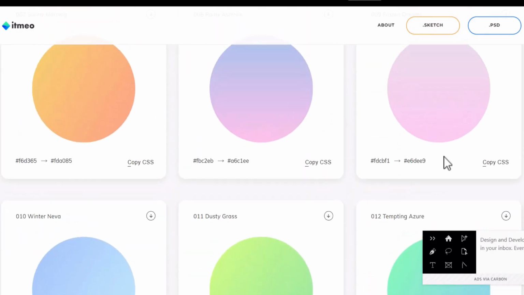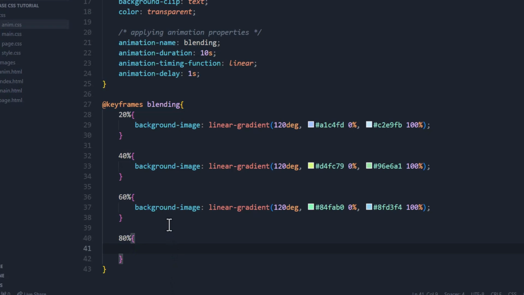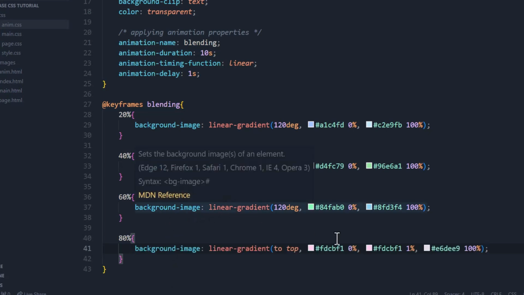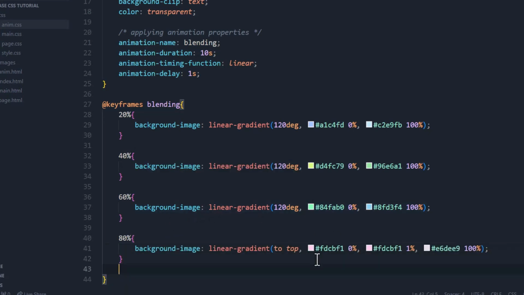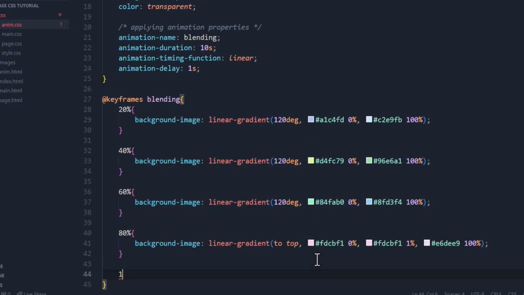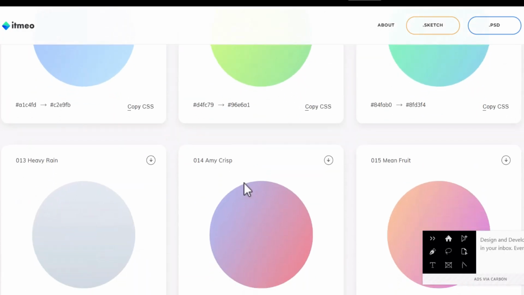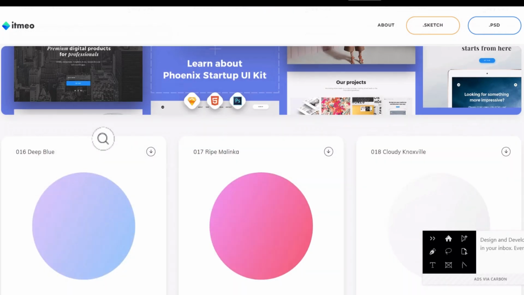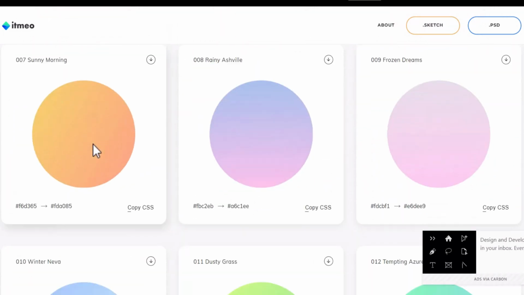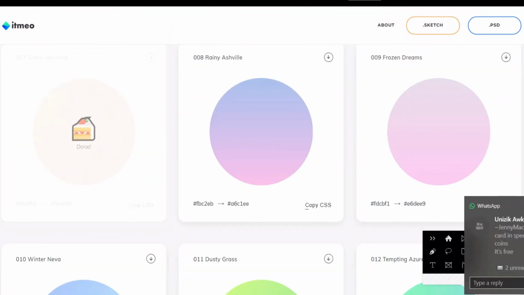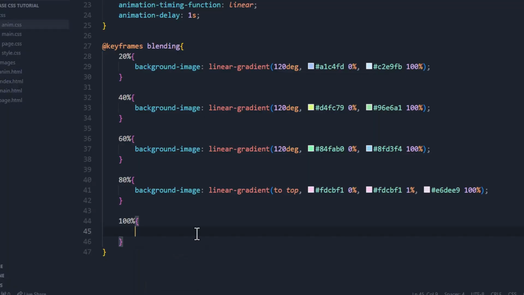Okay, let's take this frozen dreams. They have such nice names for these colors. All right, then at 100%, that is when the animation is done. What should you do? Apply this last effect and let us give it heavy rain. Heavy rain. Now let's give it sunny morning. When you see that big difference, so we paste and now we go and check out our animation.